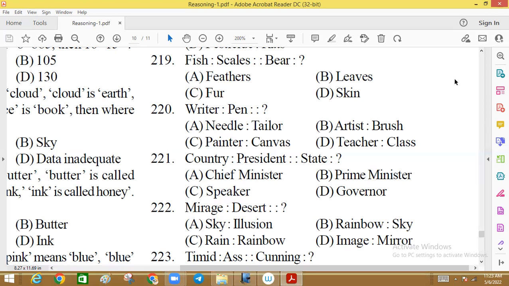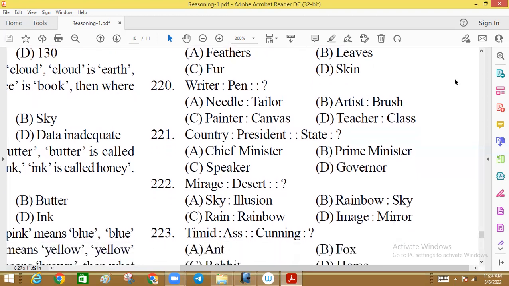So, think logically also. The fur is not present in all the bears. For example, the bears living in the tropical region generally won't have any fur. If the same bear lives in a temperate region or in a polar region, then only you can see their body is covered with fur as a climatic adaptation. Right? Next one, 220. You can answer it.